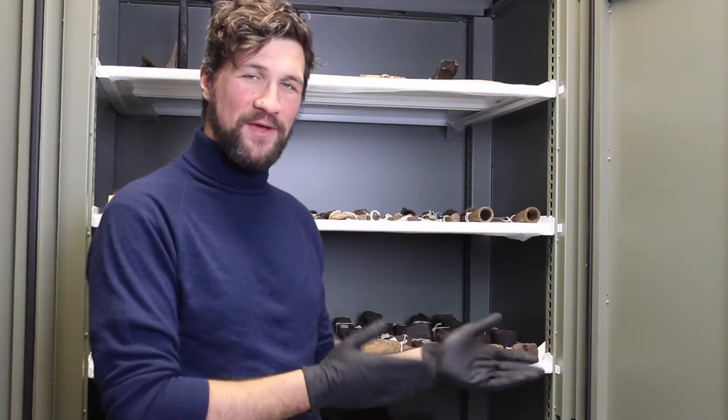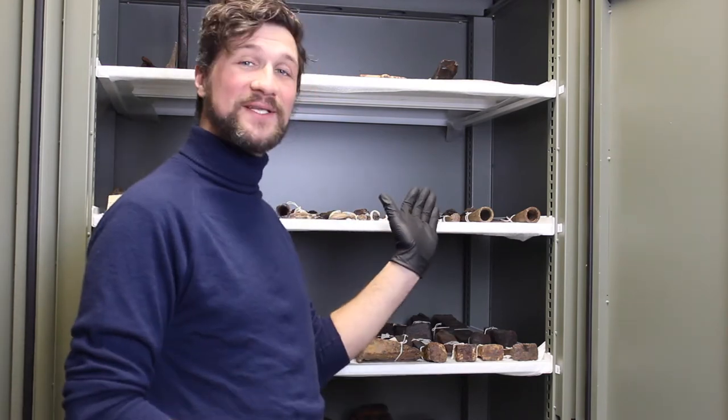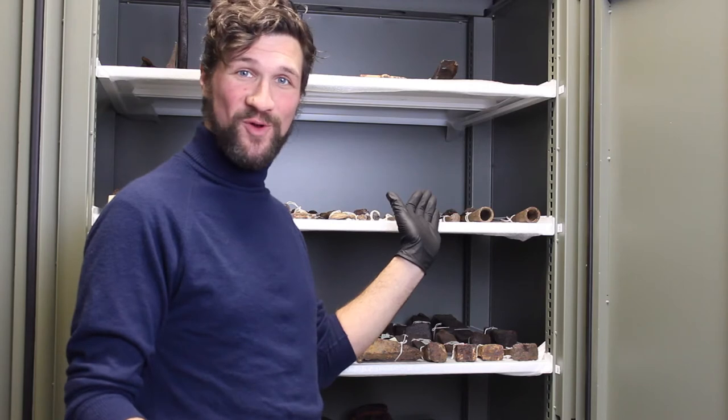Hello and welcome to Collection Speed Dating at Fort Ticonderoga. I'm Matthew Cagle, curator, and today I am in our archaeological study room where cabinets like these, funded in no small part thanks to the New York State Council on the Arts and our generous donors, allow us to store some of the tens of thousands of artifacts recovered from the Ticonderoga Peninsula and the surrounding area over the course of the 20th and 21st centuries.